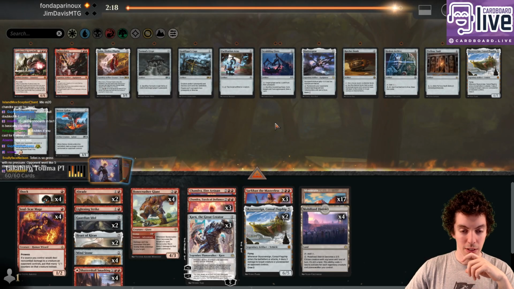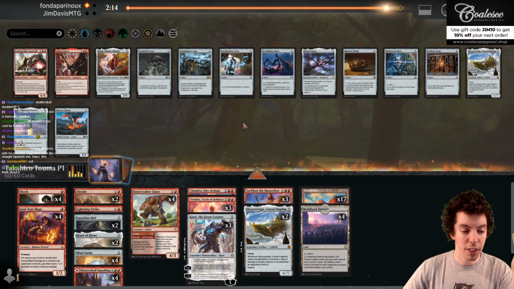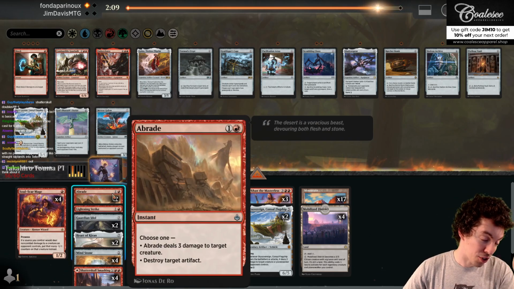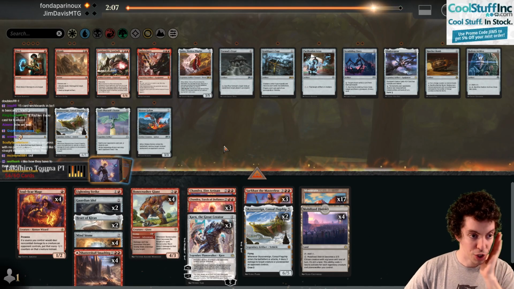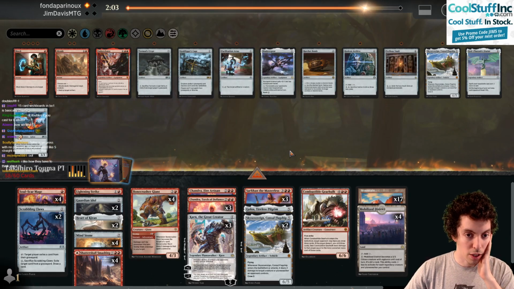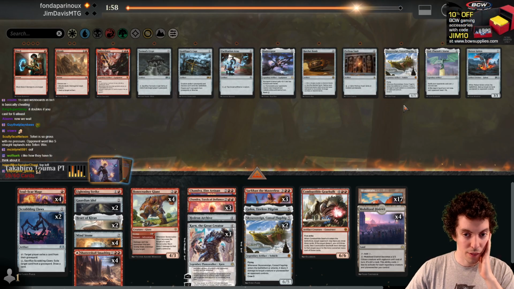Unbelievable. All right. So we're just not running the board in. The shocks are just unbelievably bad. We can cut the shocks. The braids are also awful. We could bring in some of our wish targets, I guess. We bring in the Gear Hulk, the Golos, the Scrabbling Claws, the Archive, and the boat, I guess.